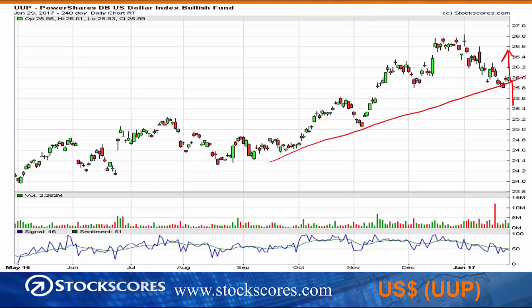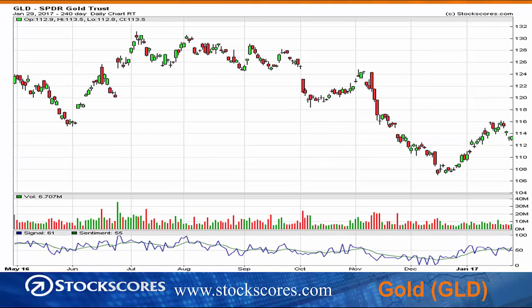Do we bounce off of this trend line, or after pausing here, which we've done for the last 5 days, do we break down to it, in which case we're going to fall down to this support zone?